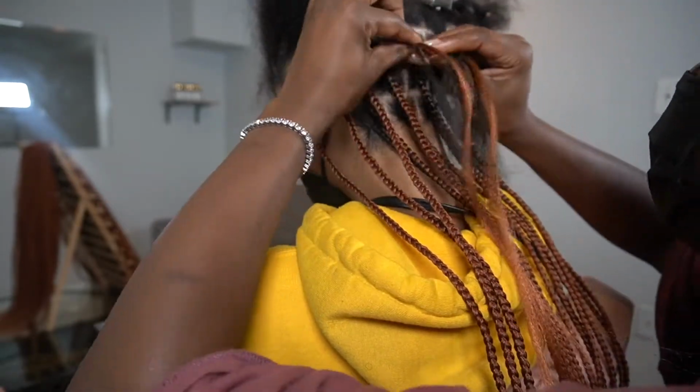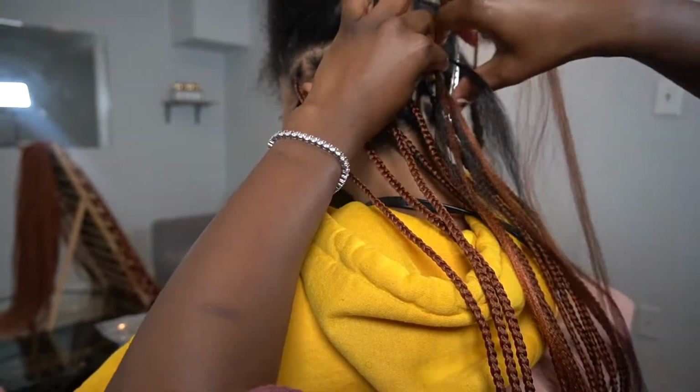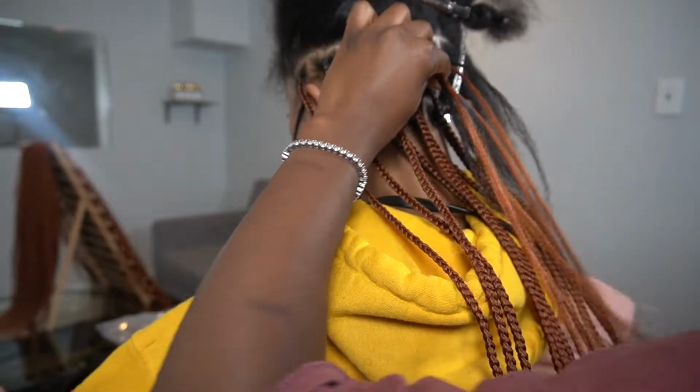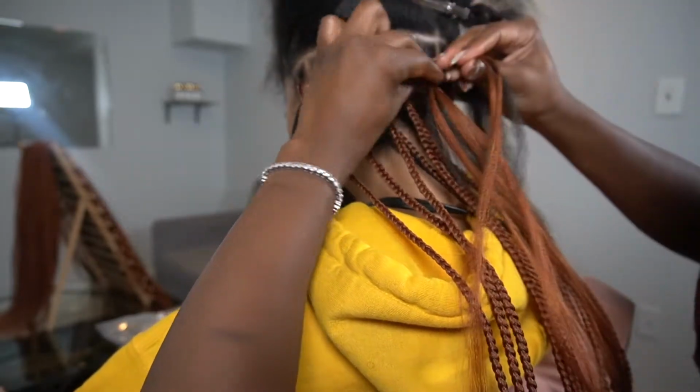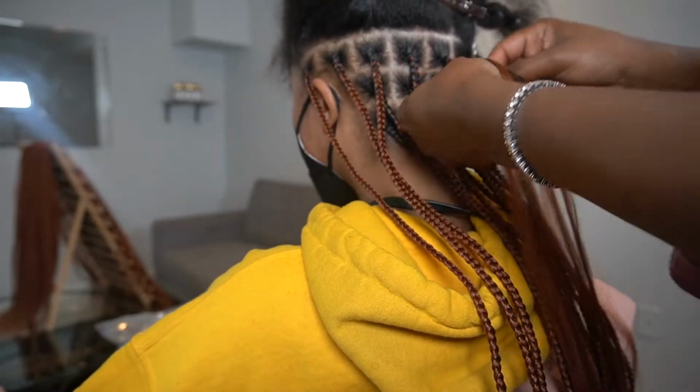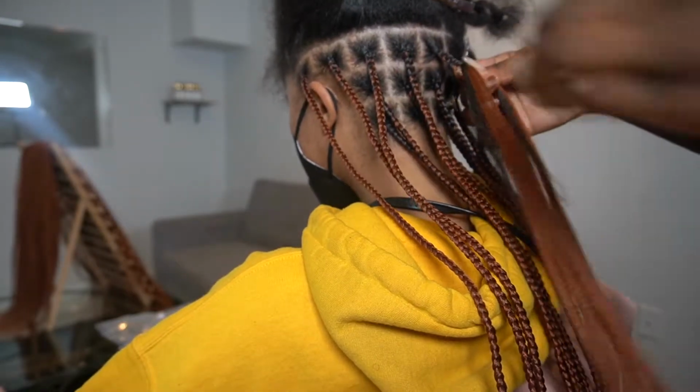So let's get started. So of course, like I did in most of my tutorials, if this is your first one here, I always use the same technique of I always make my first plait and then I start adding my hair in from the right side. And then I always go in with 3 pieces of hair. And after I've got a solid base, I go in with the 4th right there.